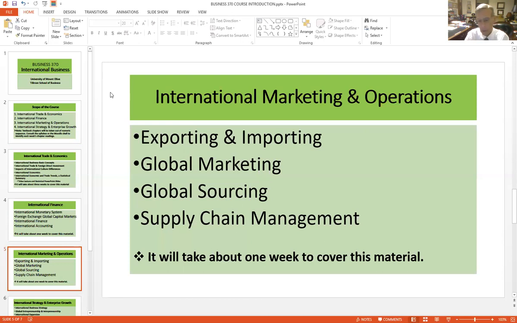Then we shift to global marketing, and that is just what it sounds like, how we figure out how to create demand for these products that you're exporting or producing overseas. And as you can see, one of the topics we don't have here is operating manufacturing facilities in other countries.